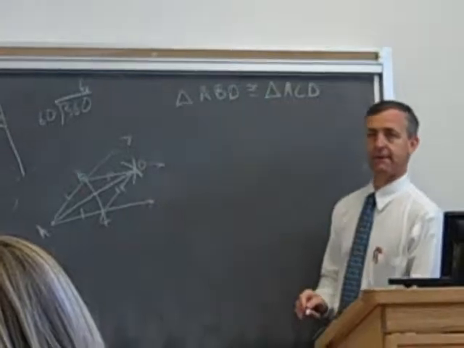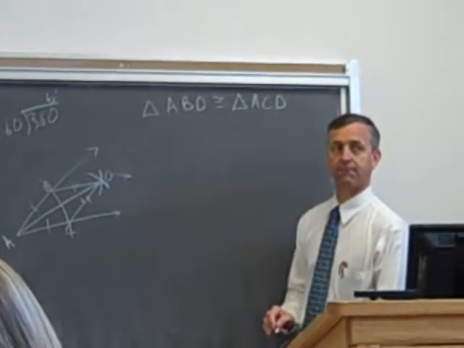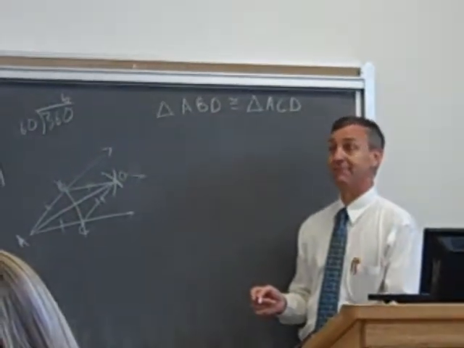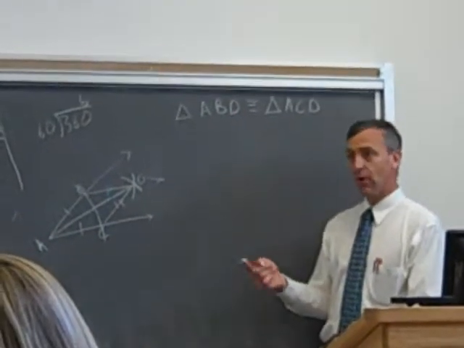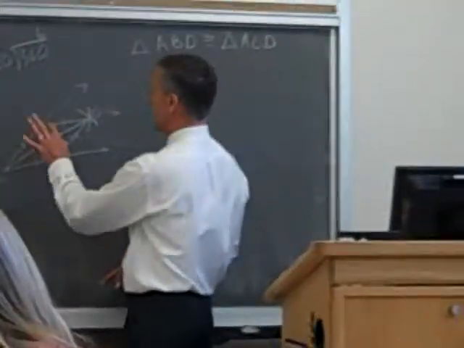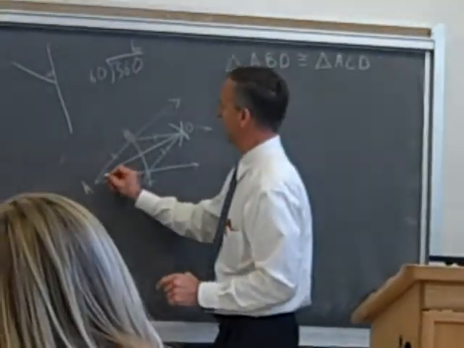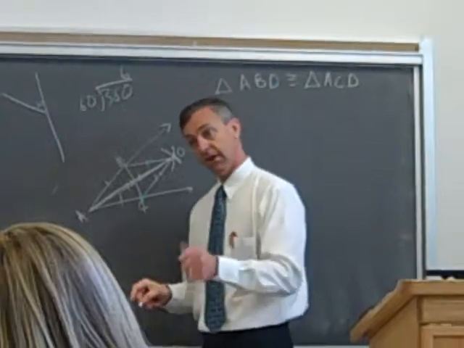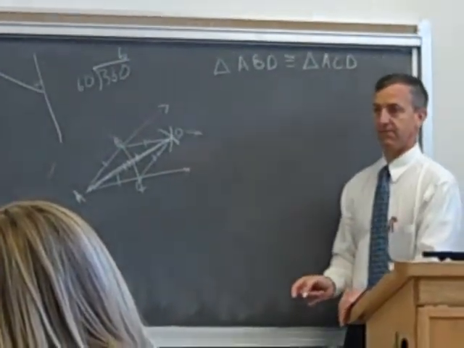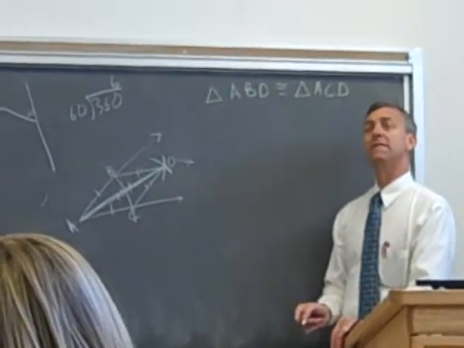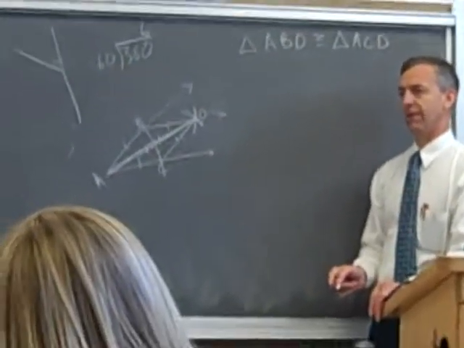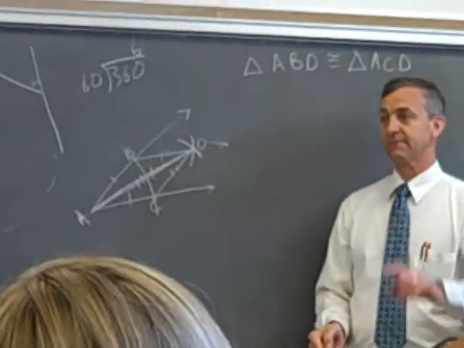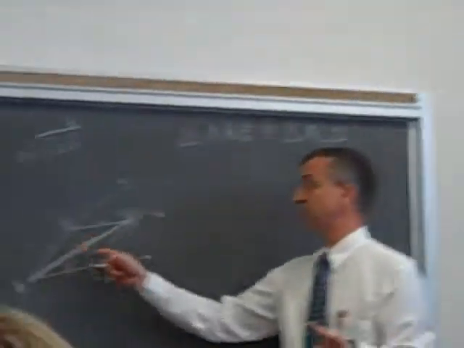How can I say that? Because you use the same width of your compass? How can we say that two triangles are congruent? We can use one of the shortcuts. Well, notice I've got a side, and this side belongs to both of them, so it's congruent to itself. Therefore, I know those two triangles are congruent. Okay? Well, what is the definition of congruent triangles? The definition of congruent triangles says if two triangles are congruent, then what? All three sides are the same. I knew that. That's how I got it.